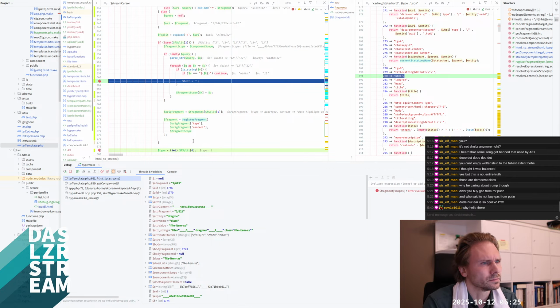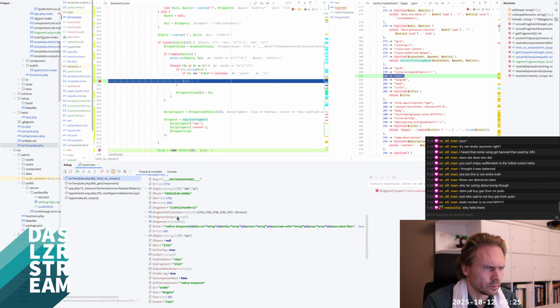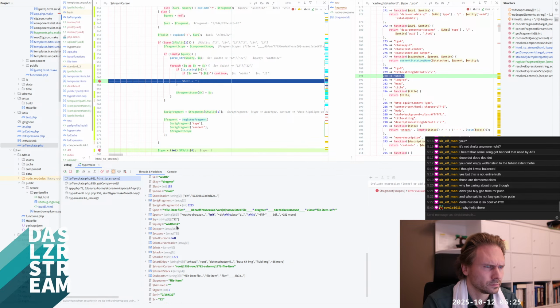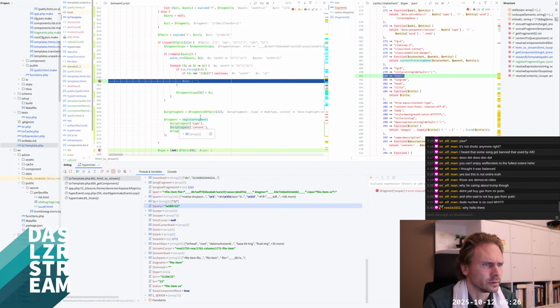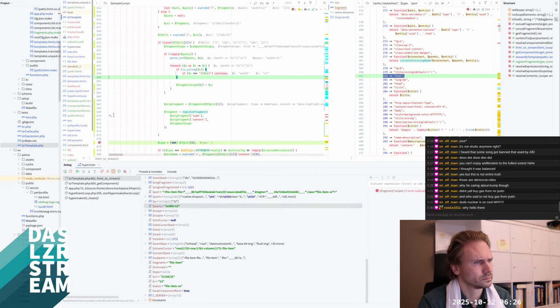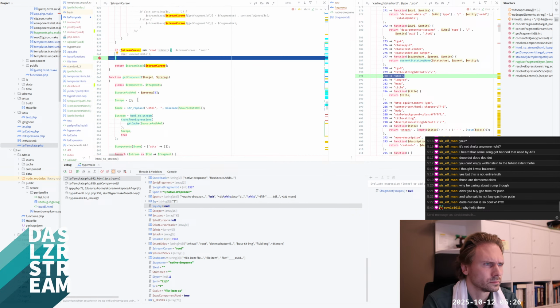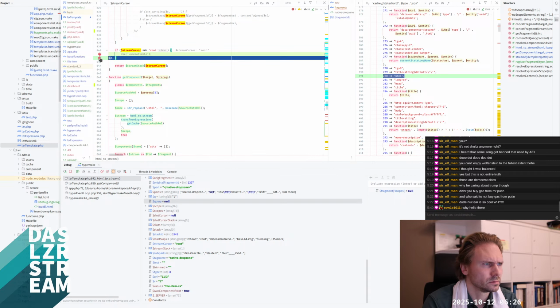Now we're suddenly getting here. What is the query? Width equals 12. Now this is fine. Right, yeah, this is fine. Now it's unresolvable.